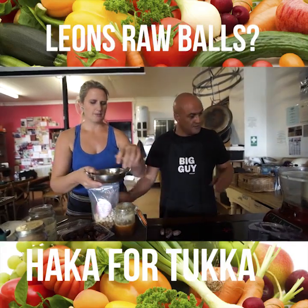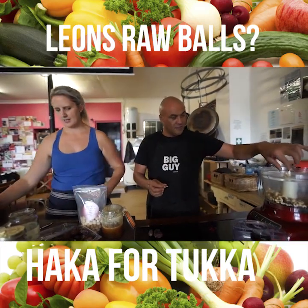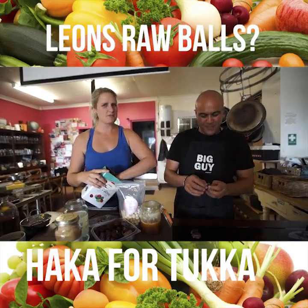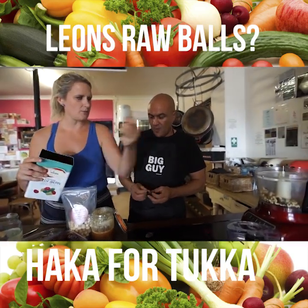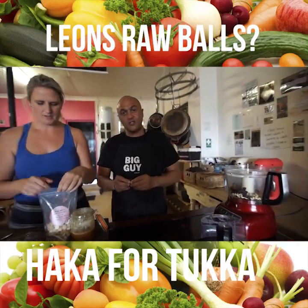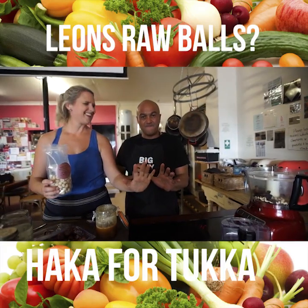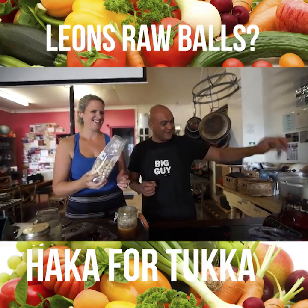I've got about a handful of cashews, which are good for the brain. I'm making up this recipe as we go, a handful of everything. So a handful of cashews, a handful of medjool dates, a handful of sultanas. And it's good for me too, because if you've seen my hand against Sophie's hand on one of our earlier shows, they're about the same size.